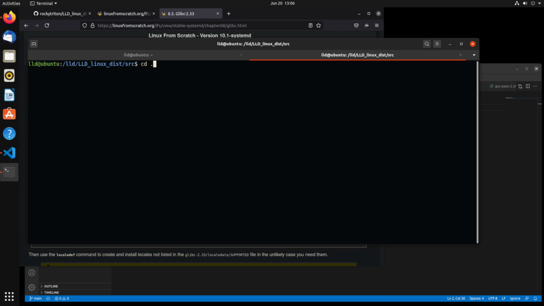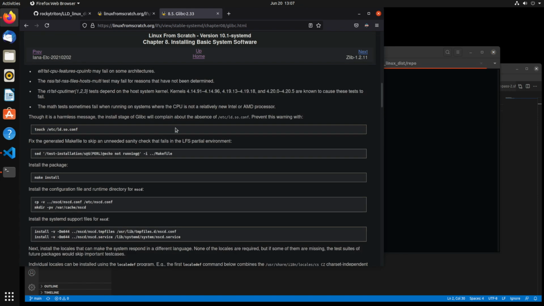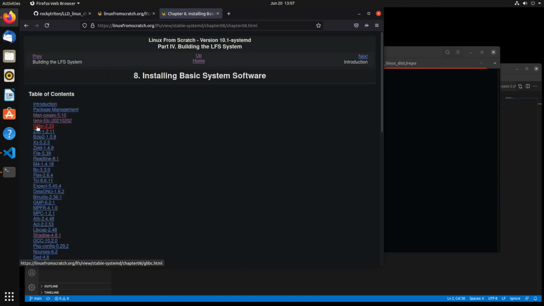So let me clear. I'm going to go back and we're going to create a folder for our repositories. So I'm going to mkdir repo. This is going to be the base of the repository for all our packages, all the stuff that describes how to build and install packages. Alright, let's go back to glibc.